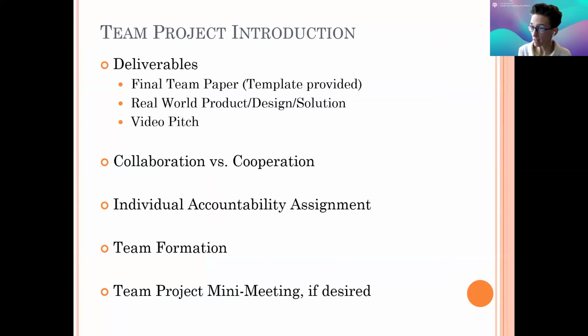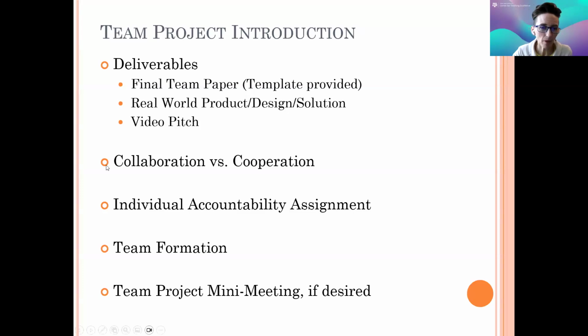It needs to be free. You need to have the capacity to do it. And it needs to be something that's not hypothetical. You're also going to have a pitch explaining, hey, how would people use this thing? And the whole point of the real world product is that it should be a solution for someone for the problem that your team has selected.